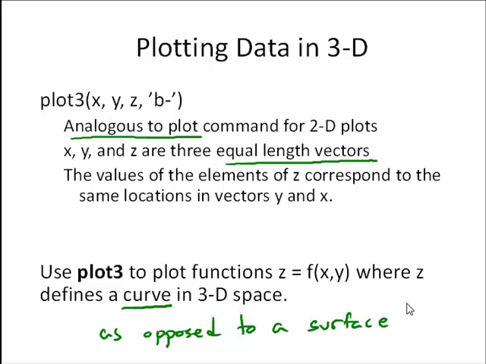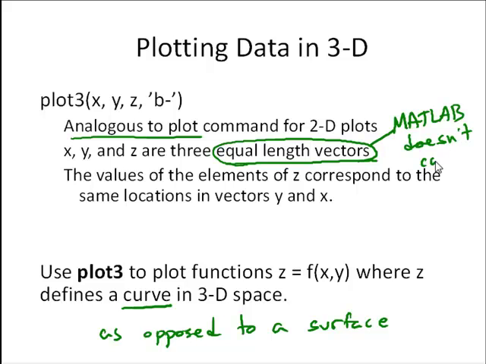Note, this is different than EasyPlot3. With EasyPlot3, we had to have the function defined parametrically, where we had x, y, and z all defined in terms of t. But for plot3, we can use z equals f of x, y, or we can generate x, y, and z parametrically as functions of t. It doesn't matter because x, y, and z are just 3 equal length vectors, and MATLAB does not care how we create them. So really we have a lot of flexibility here.